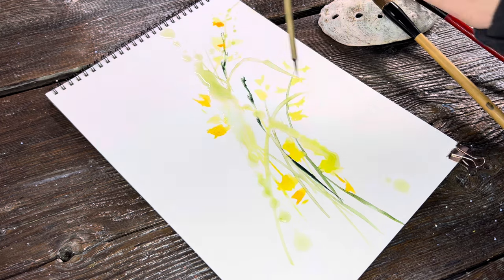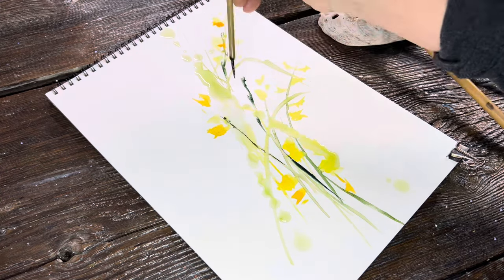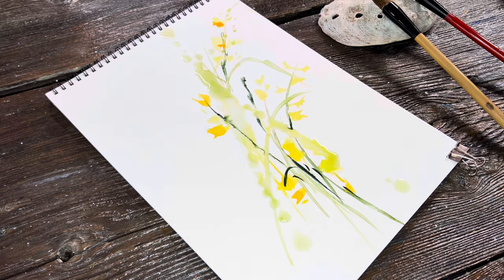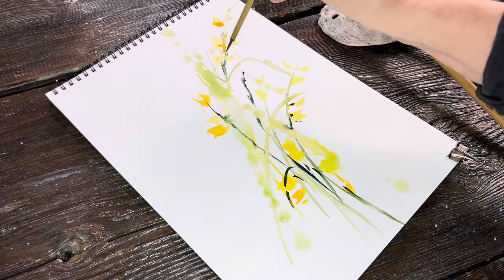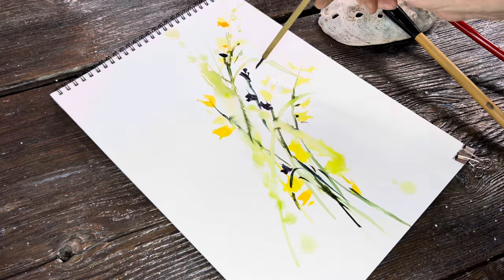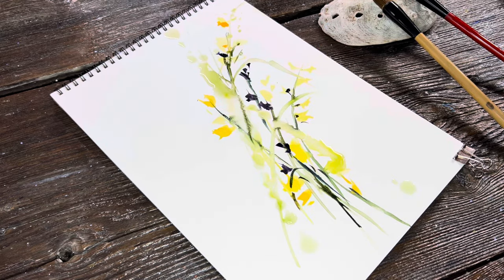I do work from tonal sketches — I showcase those a lot on Instagram. Even though it is something that's intuitive, I do have a plan. I'm not just totally winging it. It's usually done in a pencil format, that's my tonal sketch, which I keep off to the side as a reference. Sometimes I bring real flowers into the studio; on this one I did have that, but I mainly work from a tonal sketch. I don't always stick exactly to it, but it gives me a place to start.